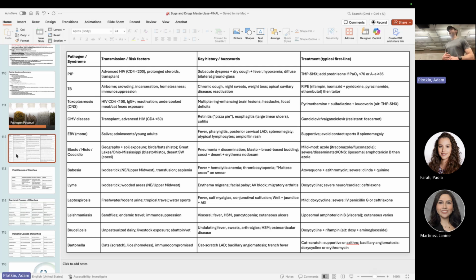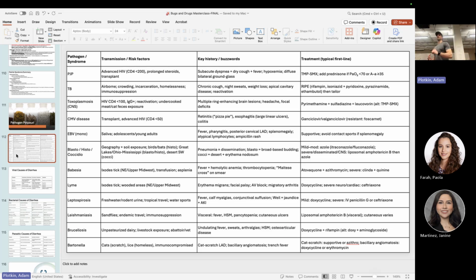Yeah, it's mono, with maybe a rash, maybe diarrhea, pharyngitis, splenomegaly, hepatomegaly, maculopapular rash, diarrhea, all your mono-type symptoms. So they might have that first, and then a couple weeks later they get PJP pneumonia, right? This is going to be a very, very severe presentation of pneumonia. They're going to be extremely sick. You're going to see bilateral infiltrates as the classic. Their LDH is going to be sky high because all these cells are getting lysed. Their beta-D-glucan might be elevated as well from the fungal cell wall.